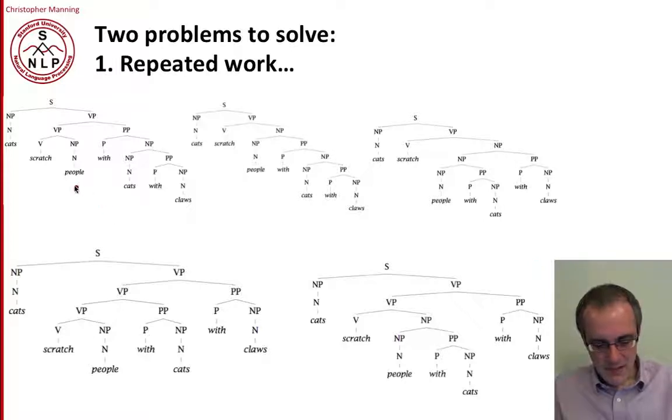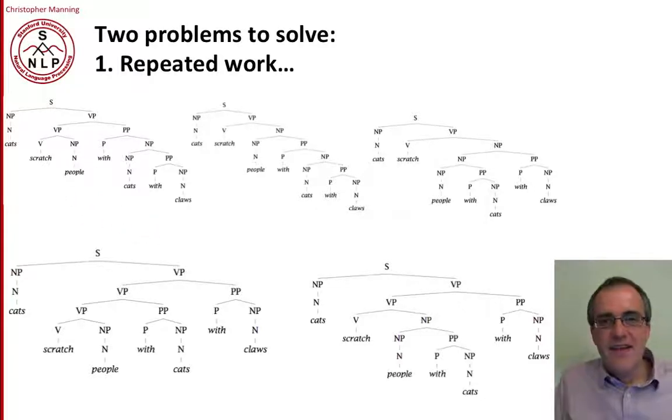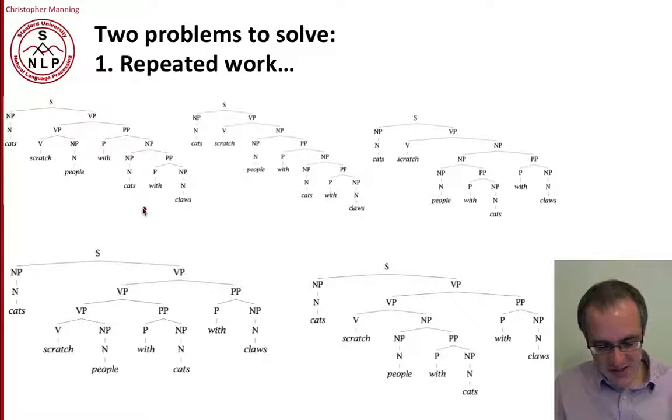Well, the thing to notice is that we're generating this exponential number of trees, and that comes about from having a small number of basic ambiguities. So in this silly example, we have the two PPs, "with cats" and "with claws". We're choosing where to attach each of those. So there are really only two decisions, but we're then multiplying that out into an exponential number of parses. And in the course of doing that, what happens is that we do a lot of repeated work. If you look at these parse structures, you can see that we keep on building the same piece of structure over and over again.